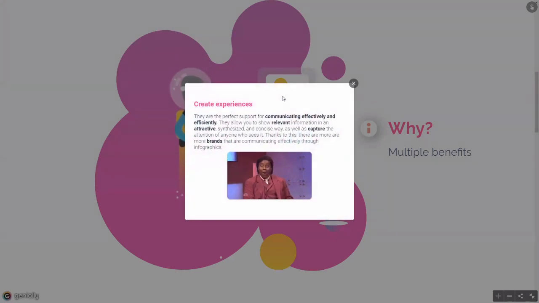First, to create an experience. We are currently living in a time that has a boom of information. If that information isn't filtered properly, it can be overwhelming. Infographics are the perfect way to communicate both effectively and efficiently. They allow us to show relevant information in a way that's also attractive, concise, and captures the attention of anyone who sees it.